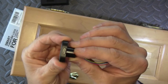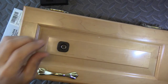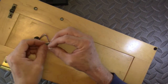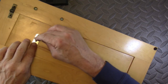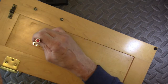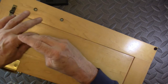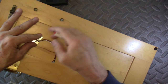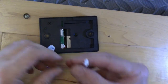Then insert the fingerprint reader into the hole, feed the cable through, and place the fingerprint reader. Flip the cabinet door over and from the backside use the retaining clip. Run the wiring harness through it, and then two tiny screws secure the retaining clip. I used my little Kel-Tec mini screwdriver to screw in those tiny screws into the back of the fingerprint reader. There are also two other screws on the outside of the wing that you can screw down into the cabinet itself, although it would stay in place with just the flange held in.